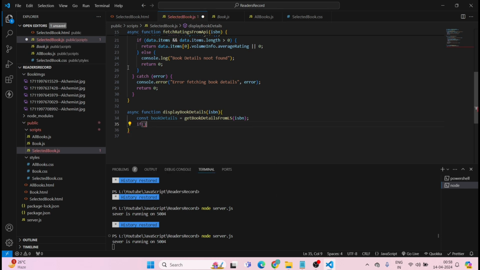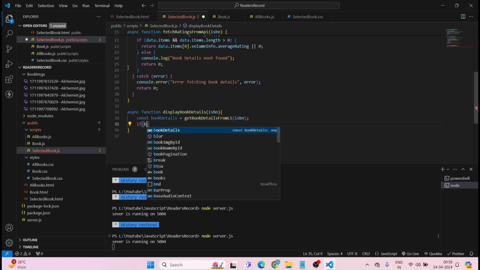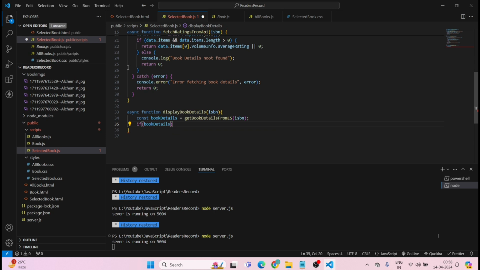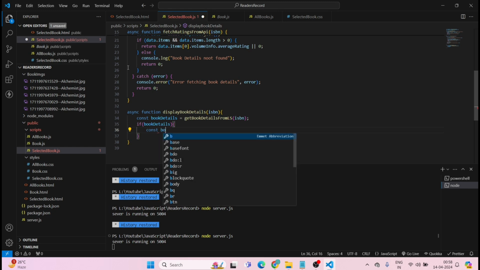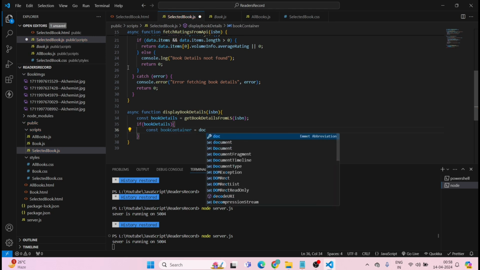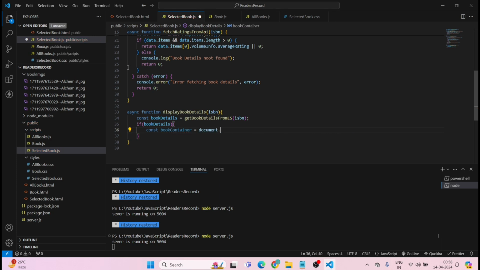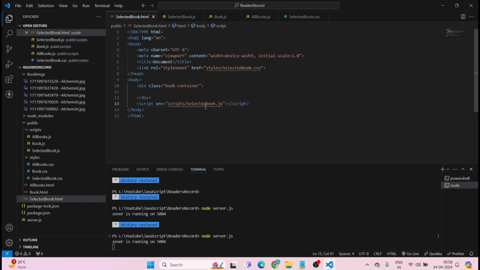Now if there is some data available in the book details, then const bookContainer is equal to document.querySelector, dot book-container, which we are getting from here.